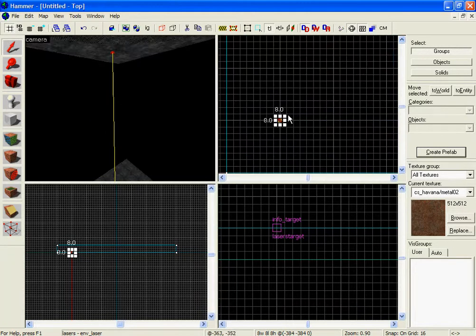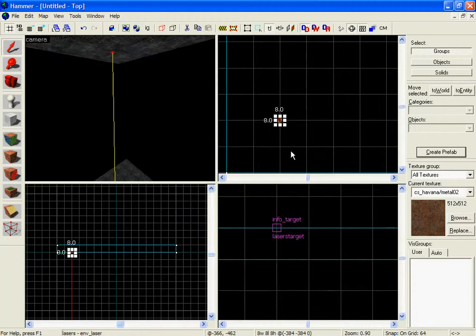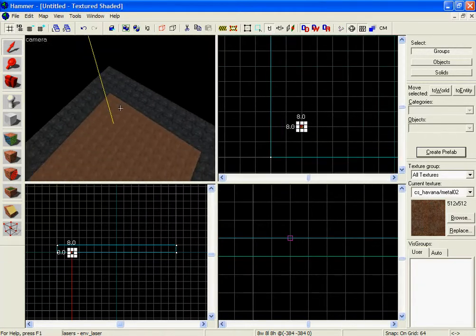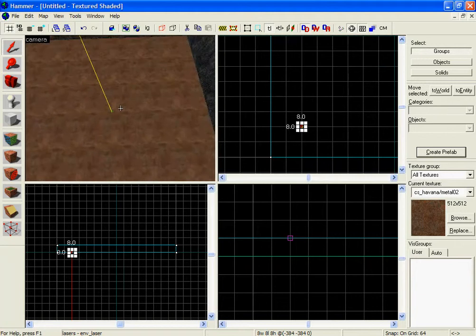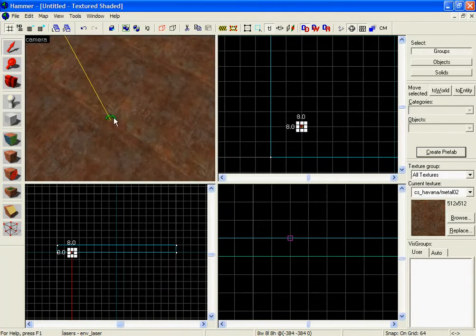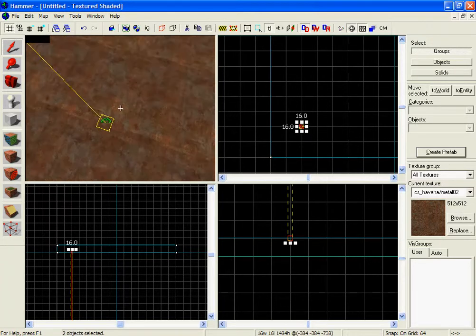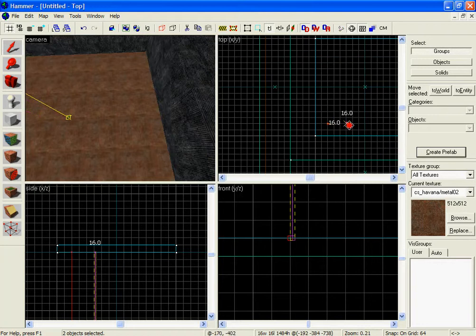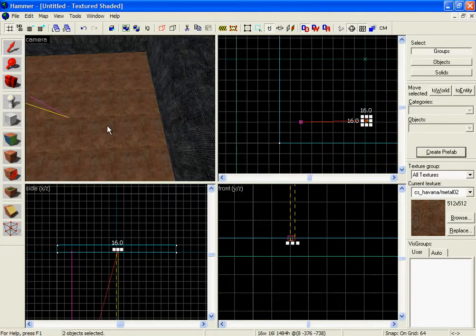Alright, to make more, I'm going to show you how to do that. You hold down the shift button, with which you can copy more things, like you put in your map, you can copy more primitives. I'm going to select both of these. To do this, you hold down the control button, select the env_laser, then select this info target, and then release the control button. And to copy these, I'm going to hold down the shift, and I'm going to drag, selecting with the left mouse. I'm going to move it out to about right there in the middle.